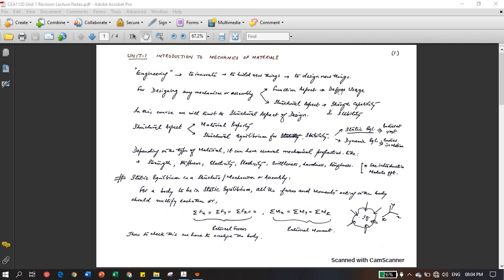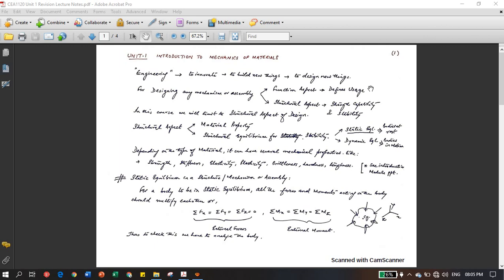The functional aspect takes care of design usage. Who is going to use it? Suppose a bed is there, or a building is there. What is the loading capacity of that bed, or for what purpose is that building being used? According to that, different structures have different functional aspects, like a hospital building or a shopping complex. There are so many types according to the need of the owner, or who is going to use it. According to that you have to design it.